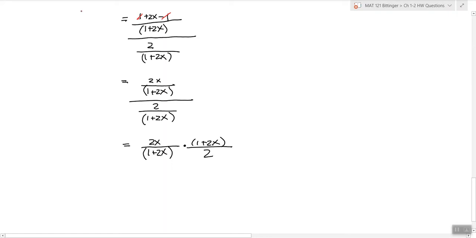So now I'm looking for factors of 1. I always tell students, don't cancel, that messes with your brain. You're looking for factors of 1. That's what cancelling really is. So this and this are a factor of 1, and 2 divided by 2 is a factor of 1. So that leaves me with x. So what I just found was f composed with g of x equals x.